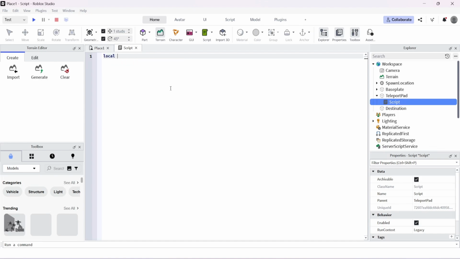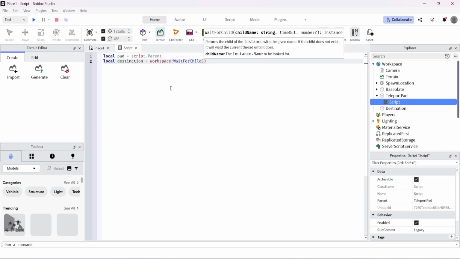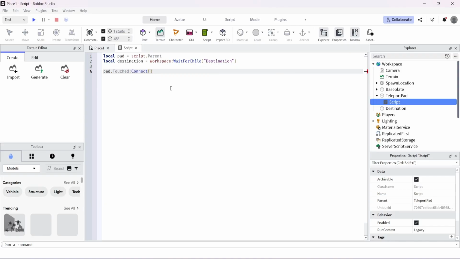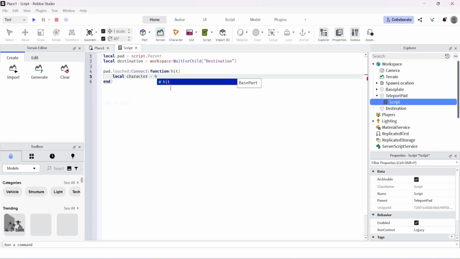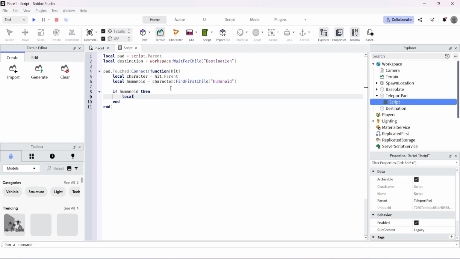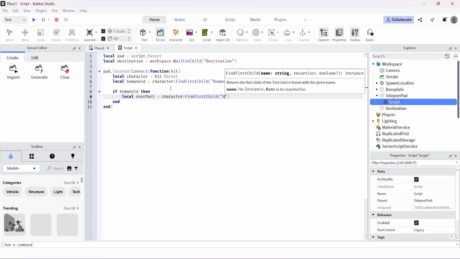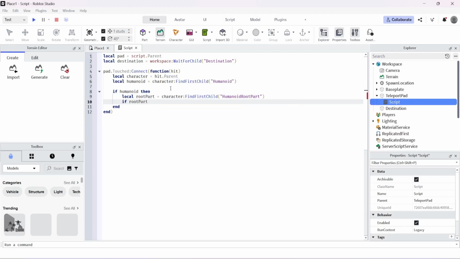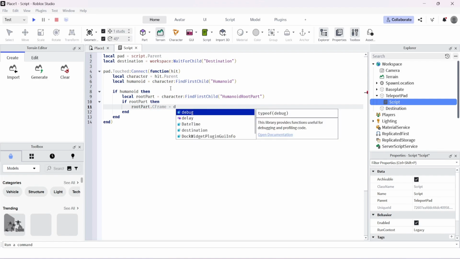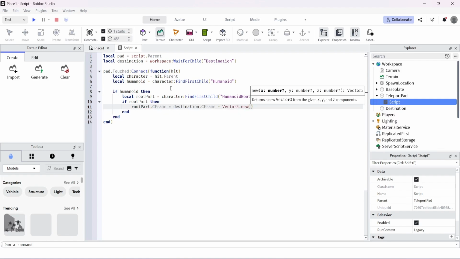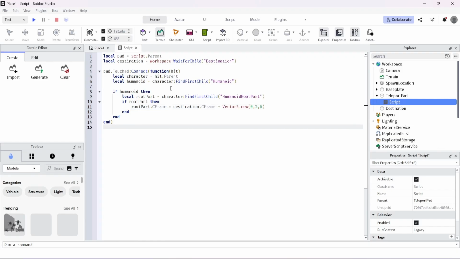Okay, so let me code this. So local pad, we're gonna have that. Okay, so here we go.